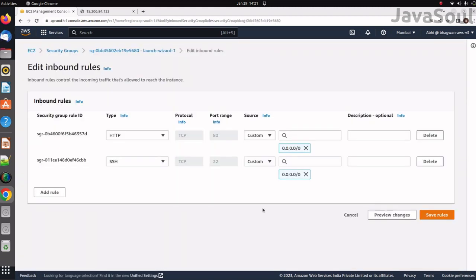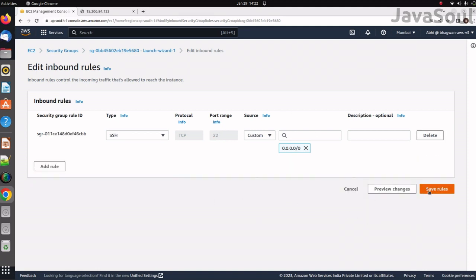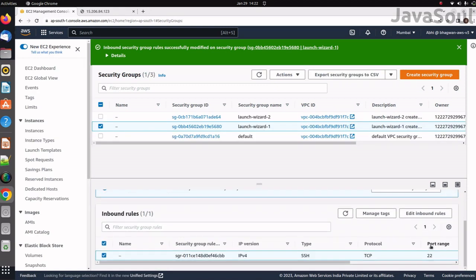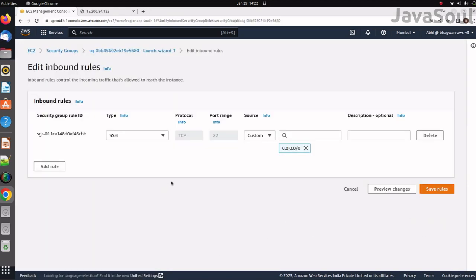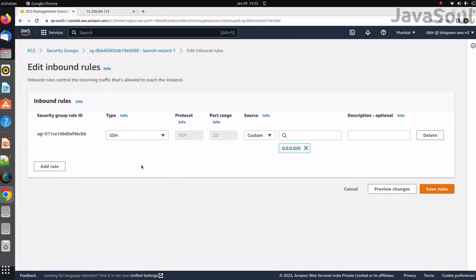Let's click on edit inbound rules. What we can do is add rules or delete rules. Let's delete this rule, then we'll see whether we get the output or not. Just click on delete, and then save. Now click on edit inbound rules just to confirm it. Yes, now we have one rule. Let's refresh this. You will see it keeps on loading. That means it's trying to make connectivity with the EC2 instance, but it can't because we don't have the inbound rule here.